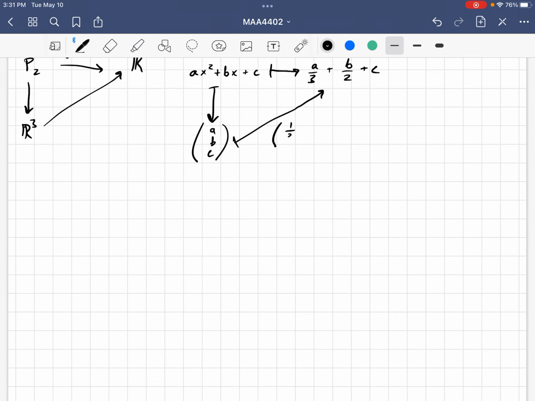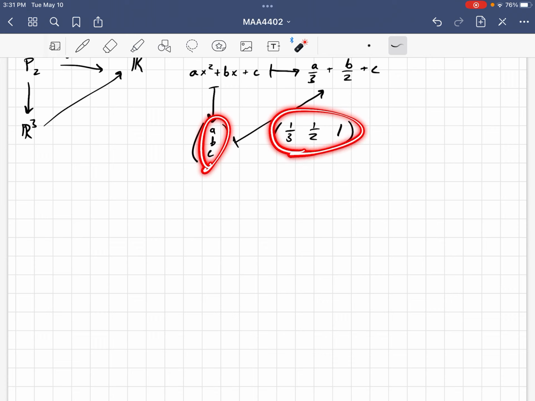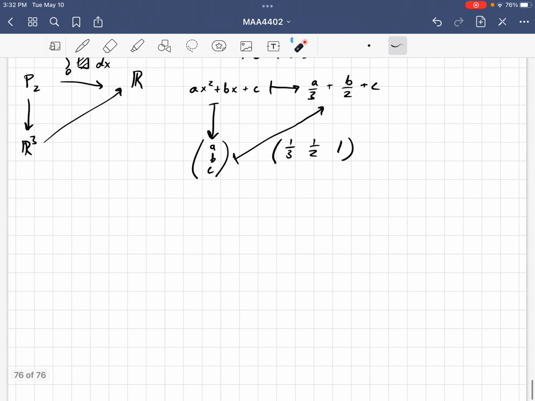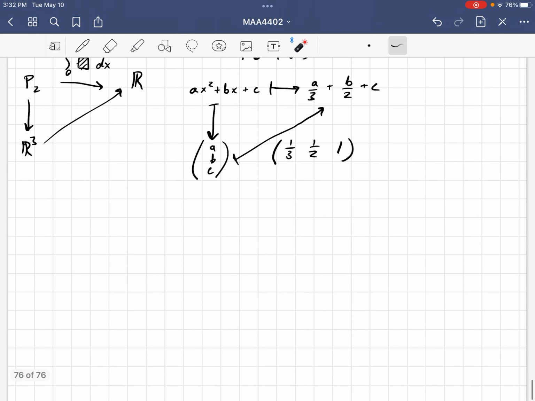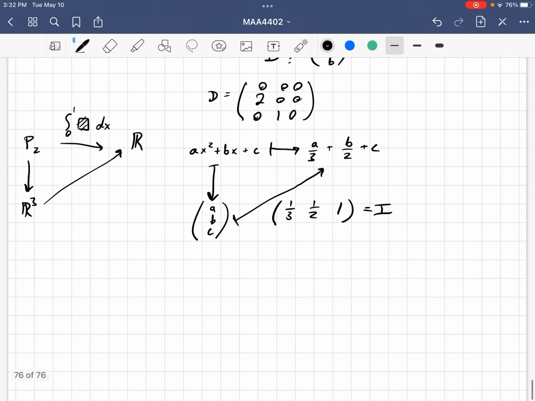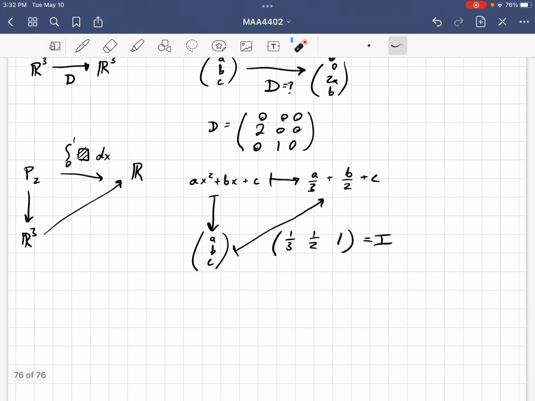It's the matrix 1/3, 1/2, 1. So this represents dotting the vector ABC with the vector 1/3, 1/2, 1. And of course, that dot product gives us that number in R. And so this matrix we would call I, and that represents the definite integral as a linear transformation in this particular vector space. But it's kind of neat to see that with very natural associations, there is, of course, in every case, a concrete matrix represented by taking the integral.